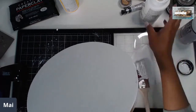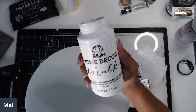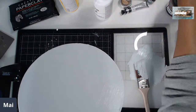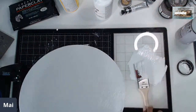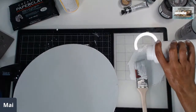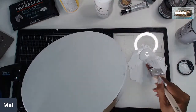This is what I'm using. You can use gesso. And if you are going to use gesso, this is the white one from Folk Art. That's my favorite chalk paint. If you are using a heavy gesso, make sure you use something that's heavy, like a Finnabar Art Basic. Some of the cheap brands of gesso tend to be watered down and it kind of warps it. You don't want that.